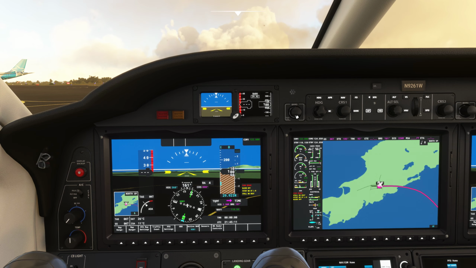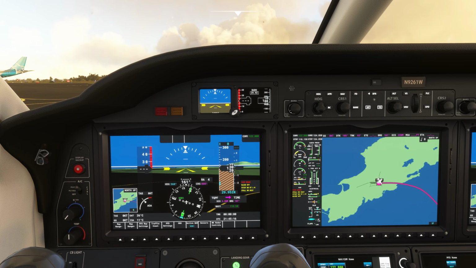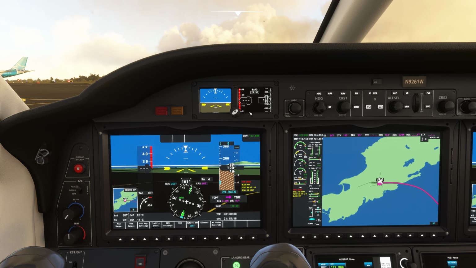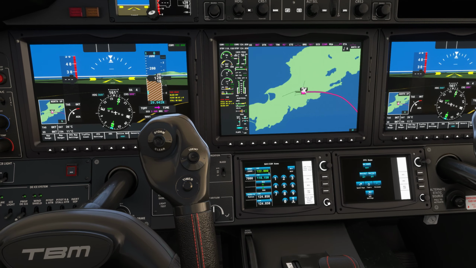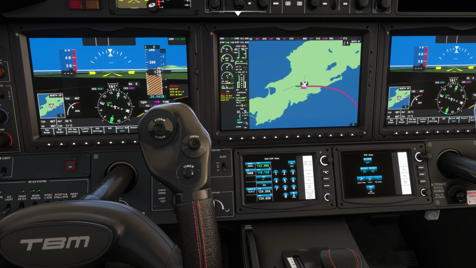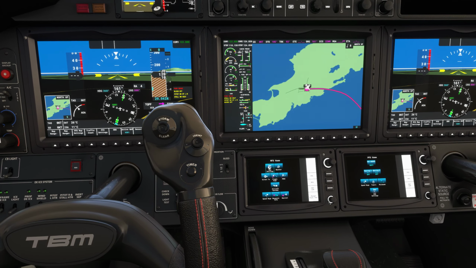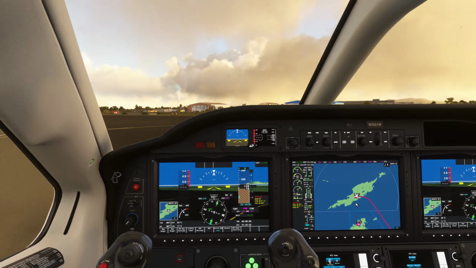29904 is the altimeter. Whoopsie, 29904. The only thing I found a little weird is my mouse pointer does not stay in one place. It doesn't stay visible for very long, so it kind of stops manipulating the controls when you're trying to use them.